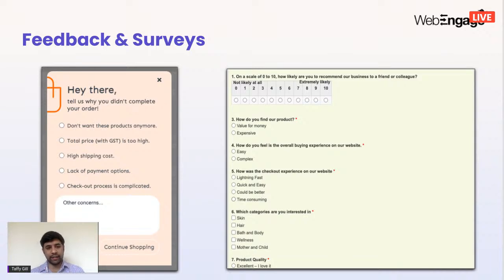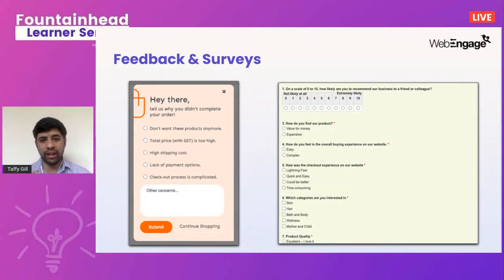On the right hand side, we have an NPS survey that we again did for one of our clients, wherein, as you can see, a lot of different metrics are being captured. The product ratings, how was the overall experience with the brand, with the product, all of that can be captured for the brand to be able to gauge whether the traction with the customer is getting better, is stagnant, or is deteriorating, so that corrective actions can be taken.